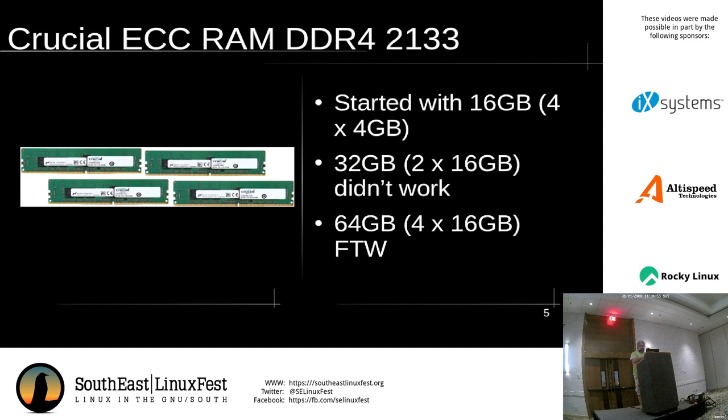At first, I started with 16 gigs of RAM in 4 gig sticks. Later on, DDR4 got super cheap, and I upgraded to a pair of 16 gig sticks for a total of 32. And that did not work. It just would refuse to boot. I was really stumped by that and went back to using the 16 gigs for a long time.